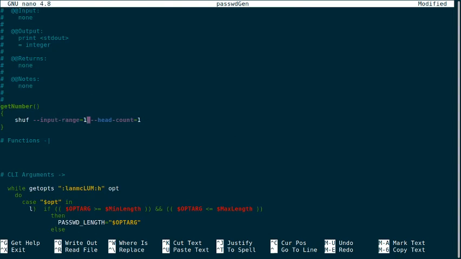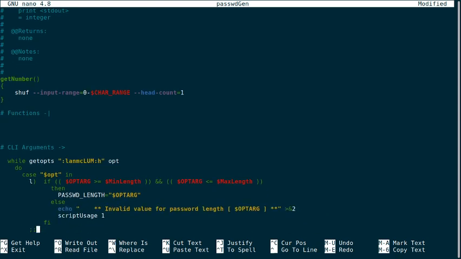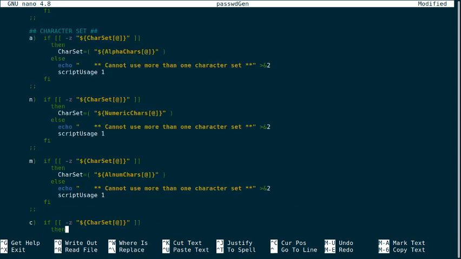So we've got to change this. And the first thing we need to do is change it because we're using an array. Arrays are 0 biased, so we want to start with, hey, you can use a 0. And then how far do we want to go? We want to go as far as the character range will allow. So the question then becomes, how do we figure out what the character range is?